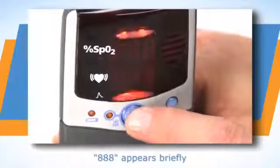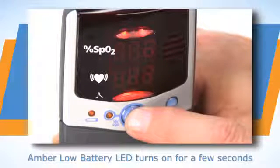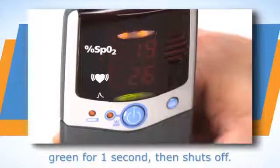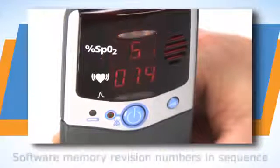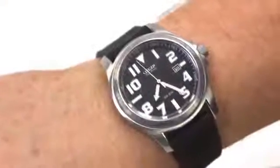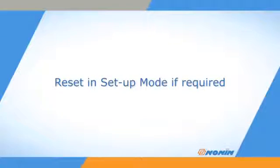Press the ON-OFF button to start the unit. The oximeter will run through a power-up systems check as it turns on. Watch the systems check to ensure all the LED elements and information appears as shown here. If any LED elements do not appear or if any of the displays do not appear as expected, remove the unit from use and return for service or repair. Check the oximeter's time and date settings for accuracy during startup and reset the oximeter in setup mode if they are not accurate or appear as zeros.